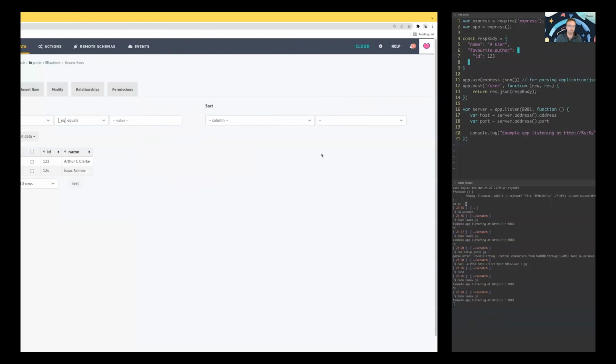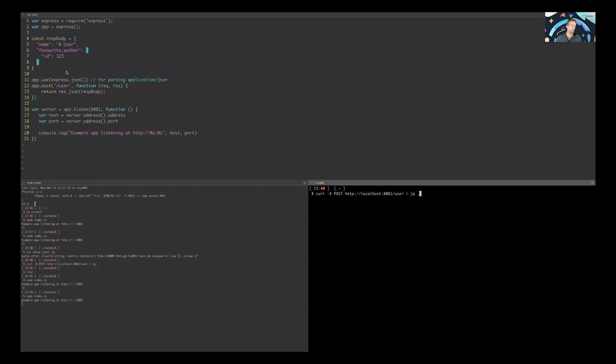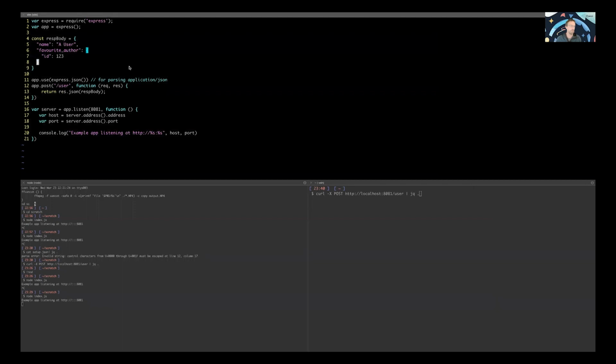I also have a little HTTP service here, which will return a user and the ID of their favorite author, but it's nested within this favorite author object here.